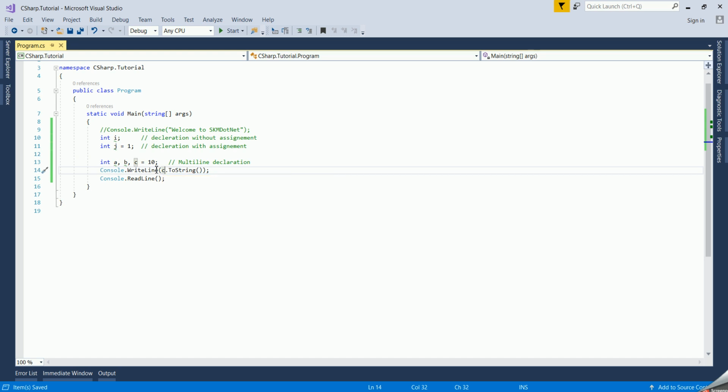So here you can see, before running the program, we are declaring three variables of type int, with two unassigned and one assigned basically. So this is one way of multi-line declaration, and we will see how to assign at a time in multi-line with a single data type. So before moving into that, let's execute it and see in action how it works.